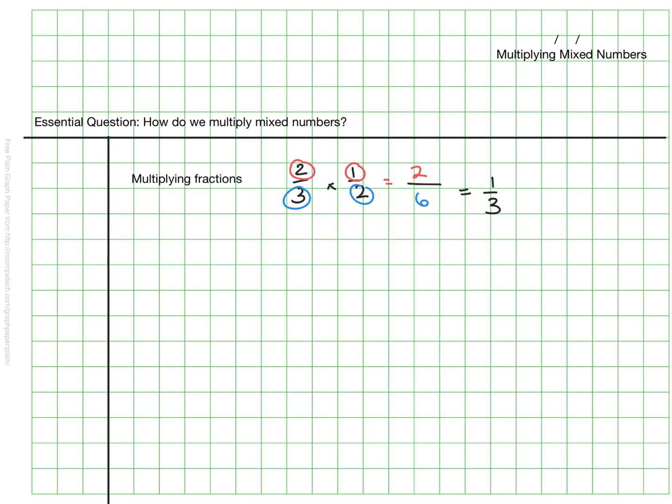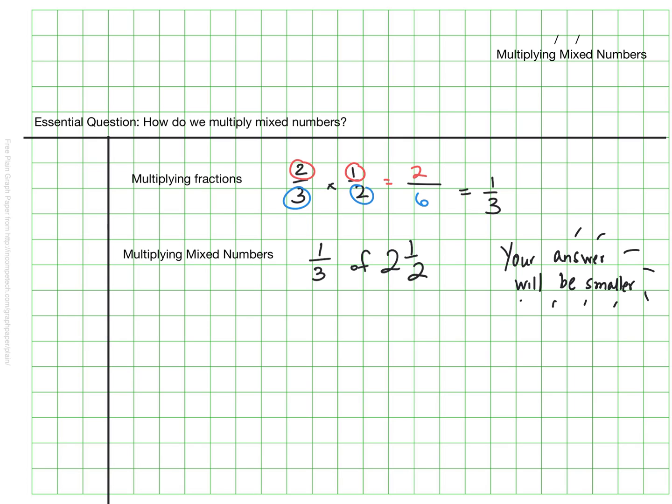So how can we use that to help us multiply mixed numbers? How, for example, could we figure out what 1/3 of 2.5 would be? And before we answer that, I just want to mention that when we've been multiplying by fractions, and this is true of mixed numbers as well, the product we get will be smaller than what we started with, right? If we want 1/3 of 2.5 pizzas, we're going to get less than 2.5. The answer will be smaller than our original value. And that can feel weird when we're used to multiplying making things grow or get larger. So just keep that in mind as we work with our fractions.